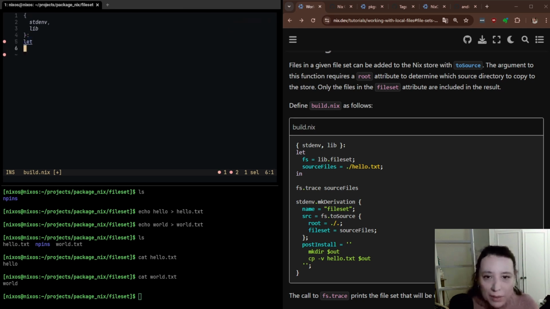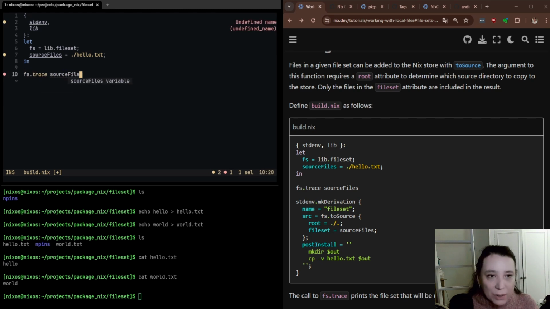And now we're going to say we can access lib.fileset. That's great. sourceFiles is equal to hello.txt. That was the file we just created. In fs.trace sourceFiles. So it's going to print out sourceFiles, which is hello.txt.